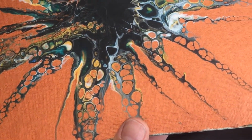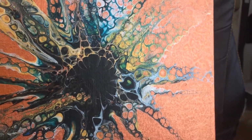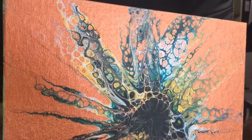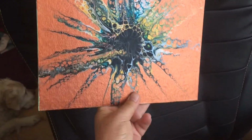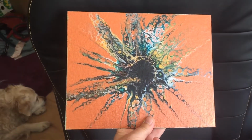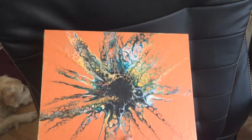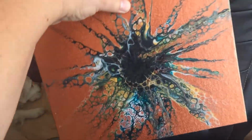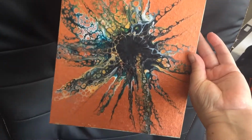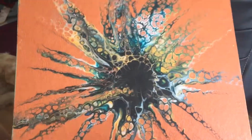So I just thought I'd show you that, the dried version. I'm going to varnish it anyway, even though it's on a canvas board. I just really love it. I can't wait to do a big one of these, and more metallic backgrounds. Okay, I thought I'd just show you that one. I don't know which way. I think that way. I like that way. Or that way. Ooh, there you go. Anyway, however way, loving those effects.